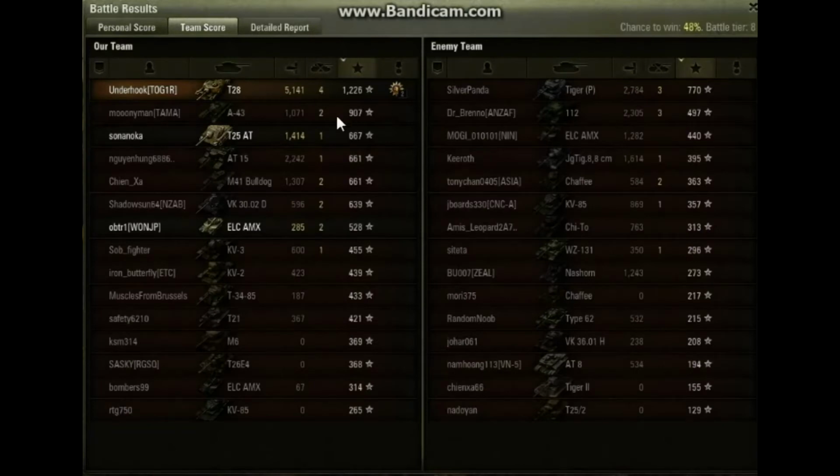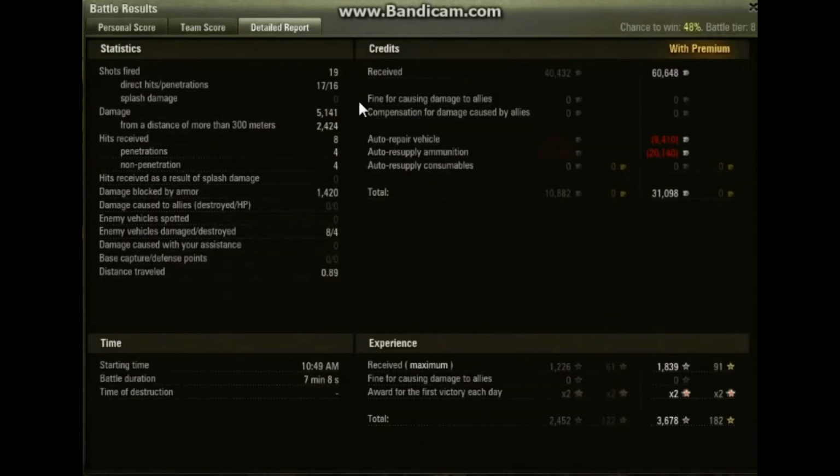We finished on top for experience, and we finished on top for damage as well. Yeah, pretty good game. So we fired 19 shots, 17 of those were direct hits. Wow, it's pretty awesome. And 16 of them penetrated, which is also great. At tier 8, this tank can be an absolute beast. We did 5,141 damage, which is really good for tier 8. And 2,400 of that was from long range, over 300 meters.